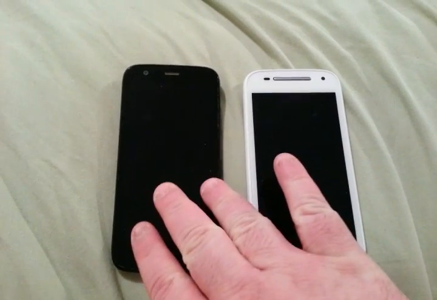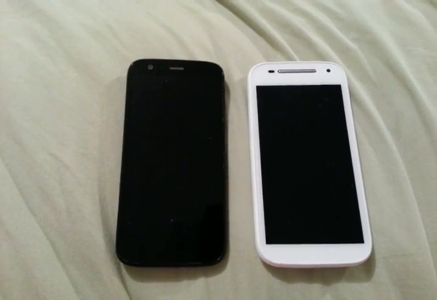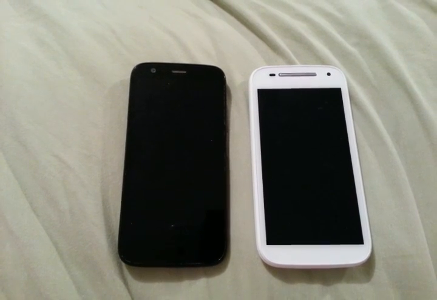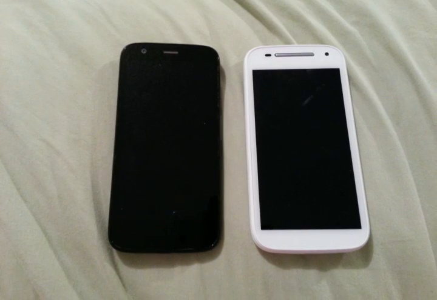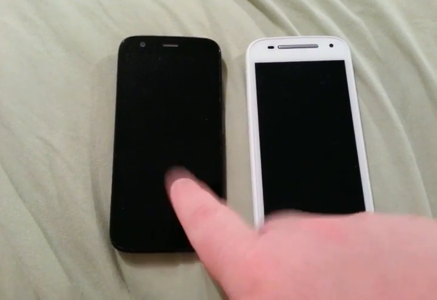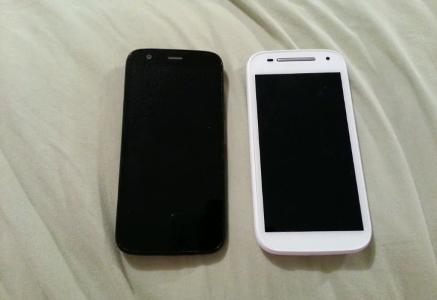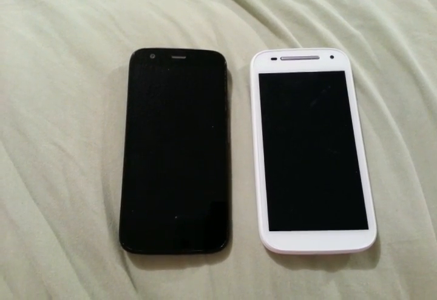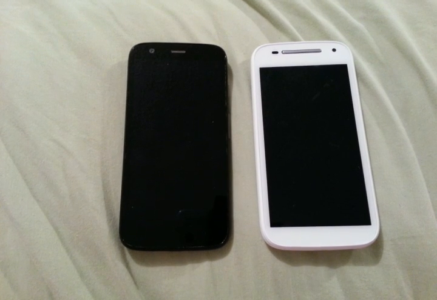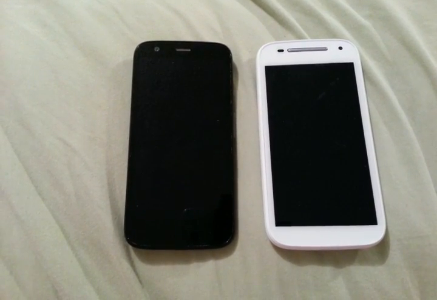Now they do have different models out for the Moto G first generation. They had them for Sprint, Boost, Cricket, and Verizon, all different carriers. This variant here and the Boost Mobile come in 3G, while the Cricket model comes in either LTE or HSPA Plus. Not really sure, but basically the same phone, other than the fact that Cricket adds a micro SD card slot.